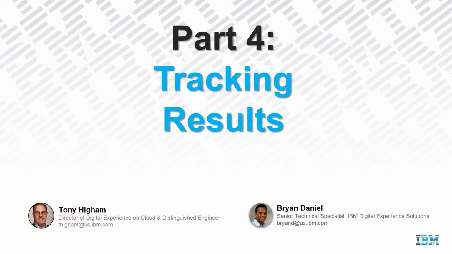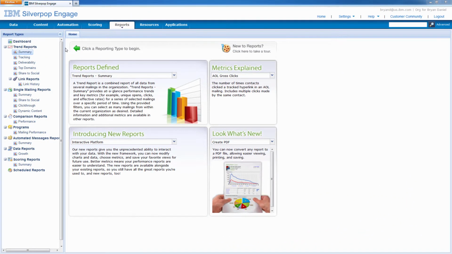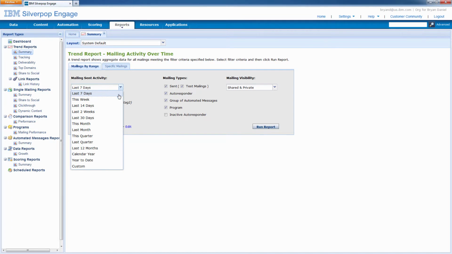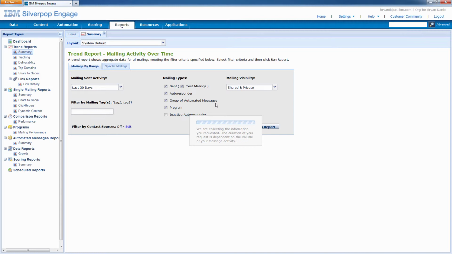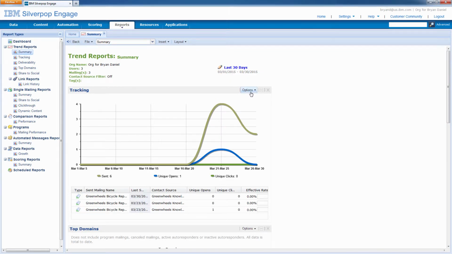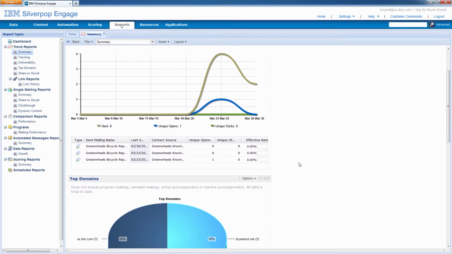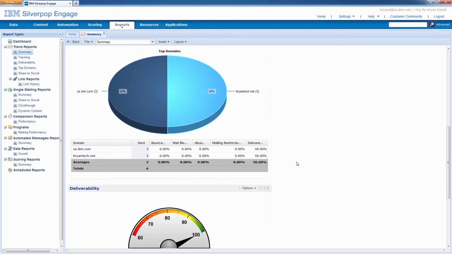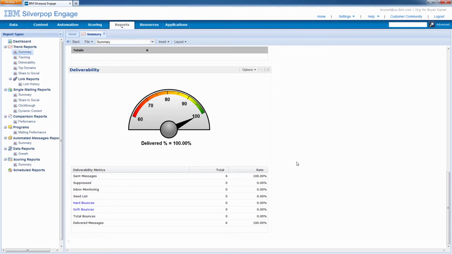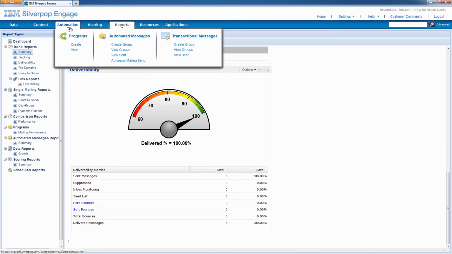Okay, Brian, that email looks right on target. For my marketing campaign to be effective, though, I really need to know that the email gets delivered and what actions the customer takes with it. Do I have the tools to be able to do that? Yes, we can, Tony. And let me show you a very quick example. We have a fully configurable dashboard, which shows a wealth of information. For example, we can see how many users received the email and how many chose to click through into the site. Other information includes which domains or companies received this outbound campaign and how successful we were in the delivery.